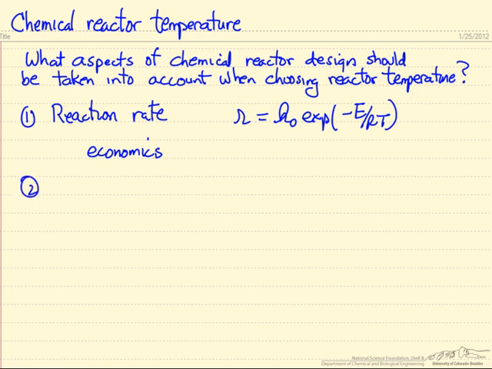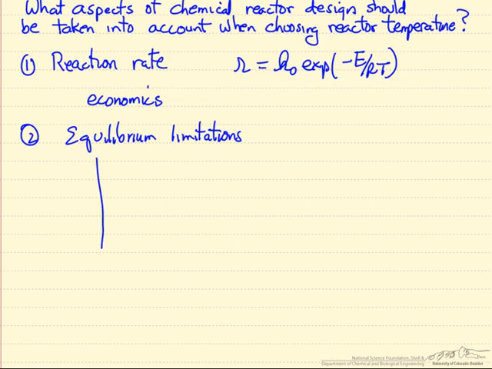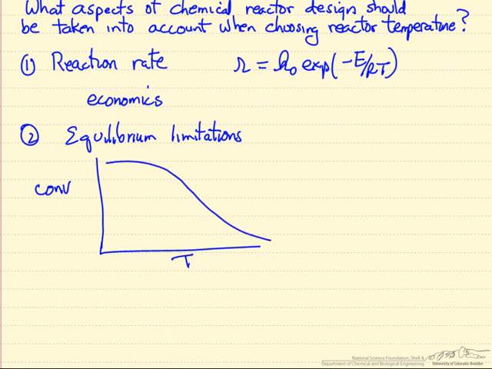The second one that's quite important is equilibrium limitations. If we were to look at equilibrium conversion versus temperature, as we raise the temperature for an exothermic reaction, equilibrium conversion goes down. So this is exothermic, and of course most large-scale reactions are exothermic, so as we raise the temperature, equilibrium conversion goes down even though the rate goes up, so this is going to affect how we choose the temperature in the reactor.